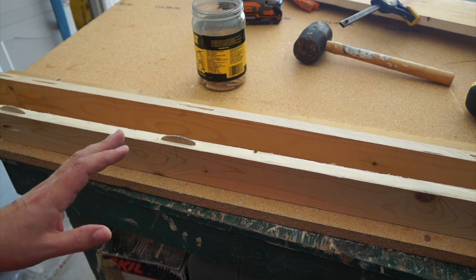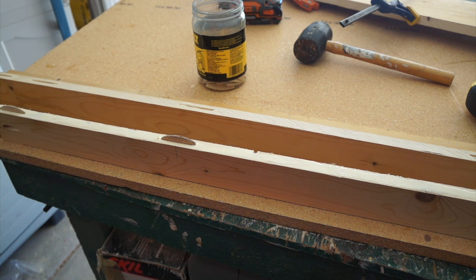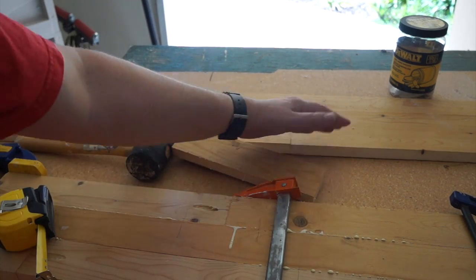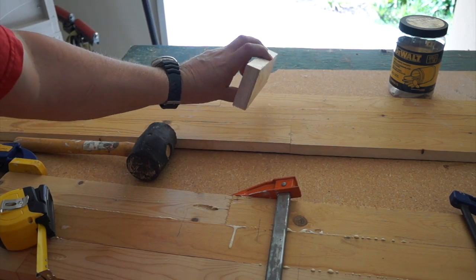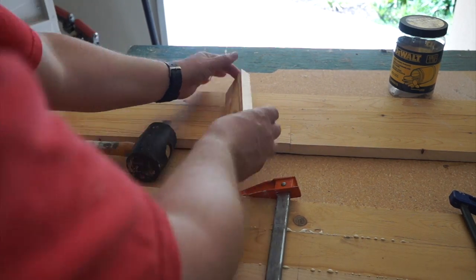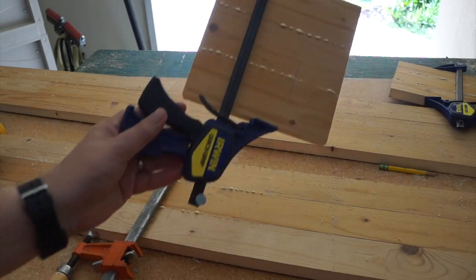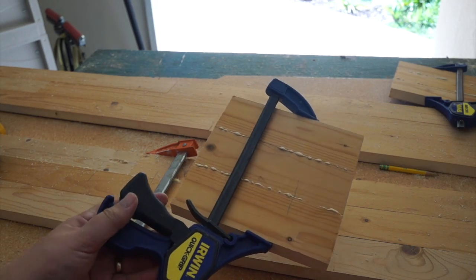This is going to be the front face. Measure it up depending on what your mantle is — I made it an inch and a half longer so that it's six and three quarters on each side to hide the sides. You can make it wider as well to hide the end on the top; that's up to you and how you do your butt joint. It's the same principle, basically the same thing, just slightly different measurements — I'm gluing that up now. For the sides, they're going to be the exact same length as the top is wide, so I'll mark that and cut six pieces — three for each side. Now I've got the sides glued up; I'll wipe off the excess glue there.